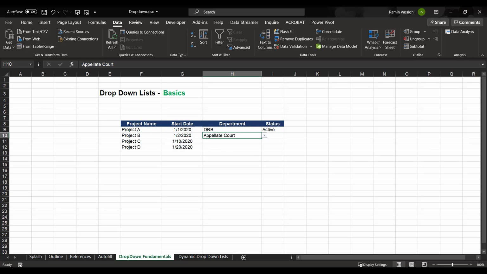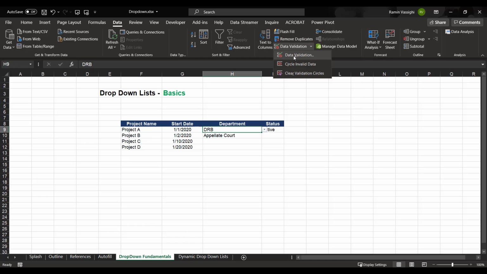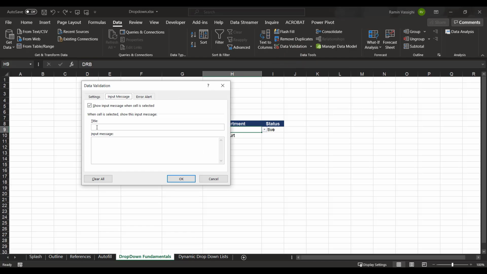Now, what happens if you already created all these things, but you wanted to make a better user experience for your users? Whenever they're using drop-down lists, they should have some kind of message. Microsoft fortunately allows you to create these by going back to your data validation, and then for input message, let's say you are interested in saying what to select.